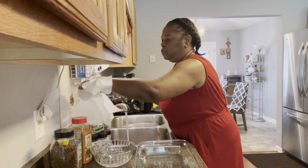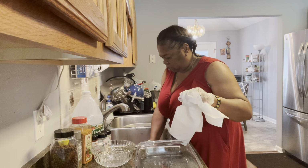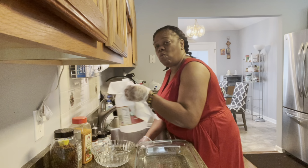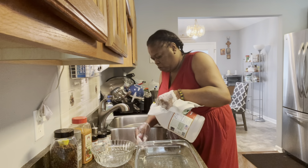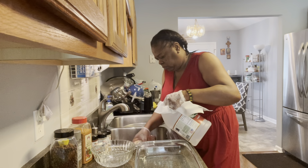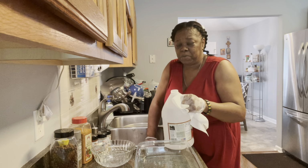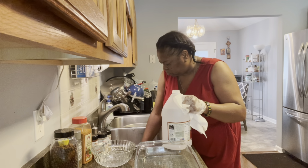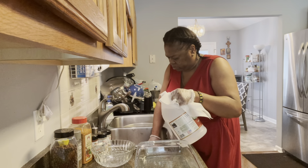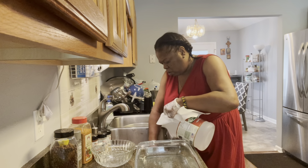Okay, so what I'm gonna do here is open it, cut the water off. I need to pour some vinegar on it. I'm using white vinegar. Pour white vinegar on it. Gotta be careful, I'm getting stuck by the scales, the fins here. Wipe the face, the eyeballs, put it in the mouth.